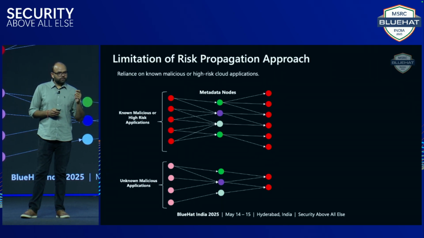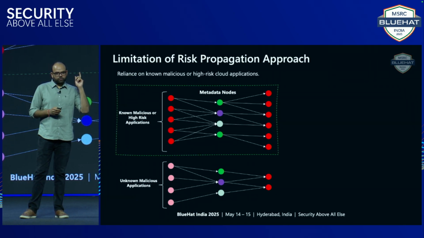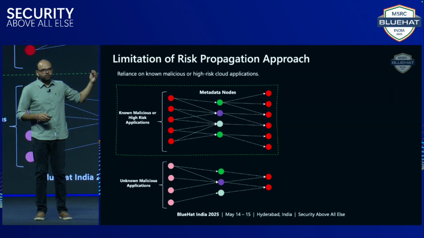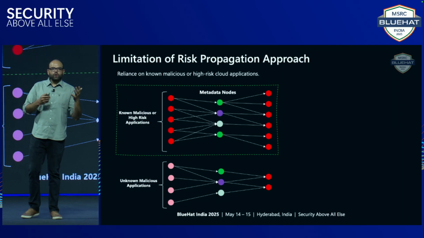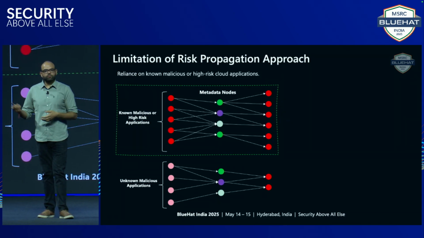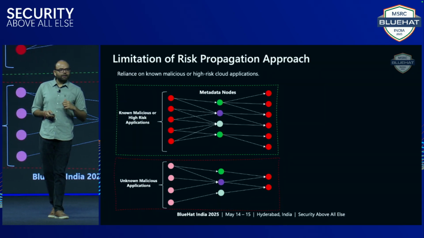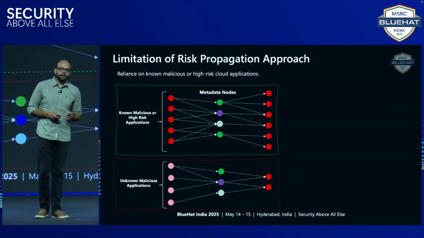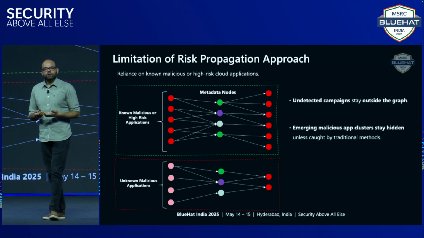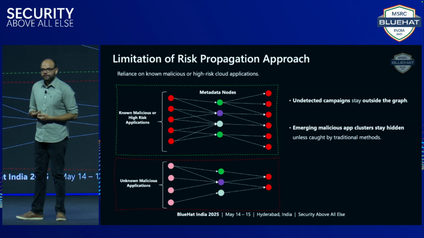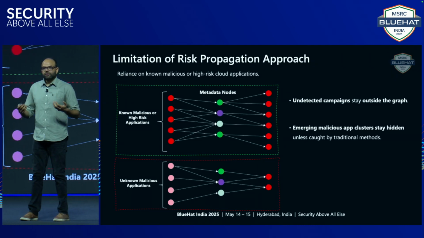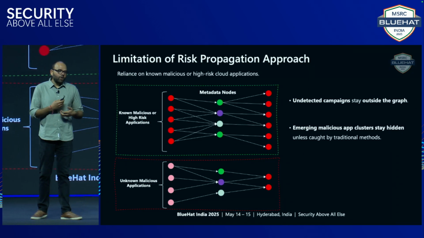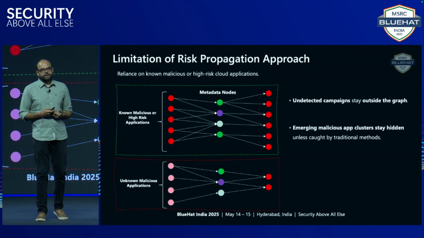So what will happen? The first section of the apps would be part of our graph architecture because they will be part of the seed applications, and we can do the risk propagation and find more and more apps. But the second part will never make it to the graph. And there comes a main inability of the previous architecture. It cannot give you the emerging clusters of malicious applications. It cannot give you the set of applications for which I do not have any idea, but by looking at them, we might say that they could be malicious.